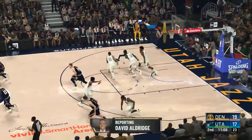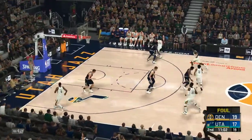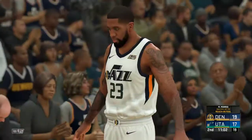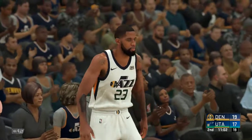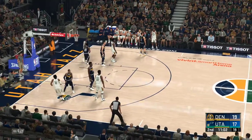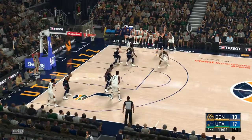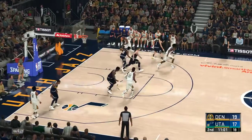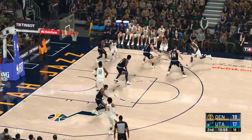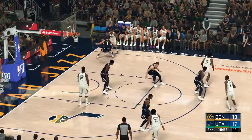Well, Kevin, coming into the 2017 draft, Donovan Mitchell wasn't sure he was ready for the NBA. Mitchell said, I worked out in the summer with Paul George and Chris Paul. And they were the ones who convinced me to keep my name in the draft. They said, look, you're good enough. Just go out there and show it. And Kevin, through a couple of seasons in Utah, that's exactly what Mitchell has done. He has made an instant impact on the NBA and the Jazz.